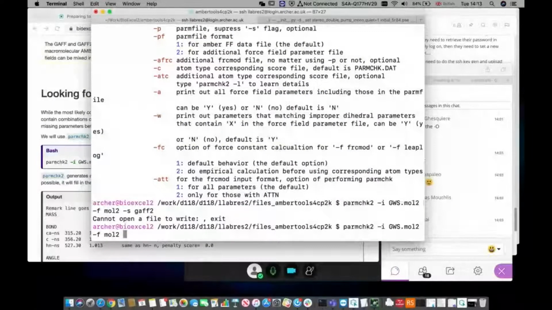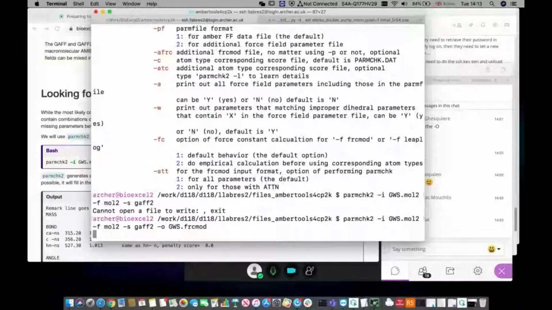It was complaining because I was not giving it an output file. So -O, and we're going to do GWS FRC not file.